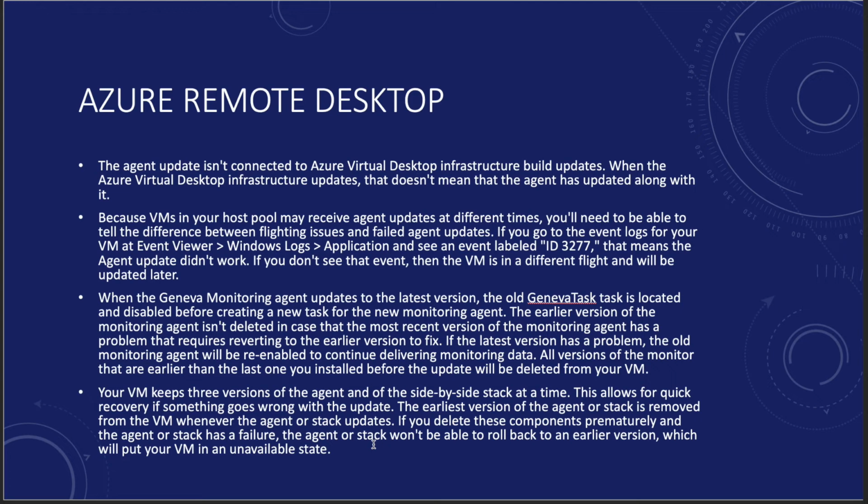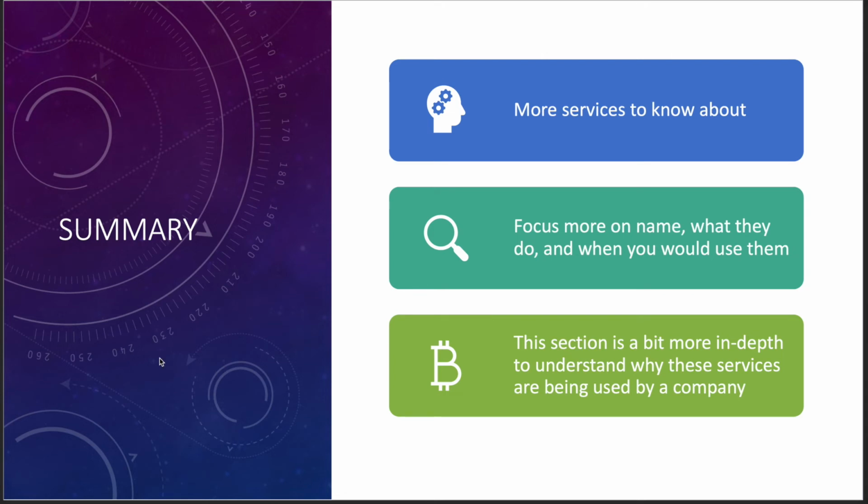But that remote desktop's really kind of neat, especially if you just want to have a thin clientless connection to your network and allow people to work that way. It's really kind of nice. So again, these are just some more services to know about. I didn't see a whole lot of questions on the practice tests for these, but you do just want to focus on the name and what they do, and any kind of error codes. You just need to know that virtual desktop exists, and it's just a neat way of doing clientless access to your network.